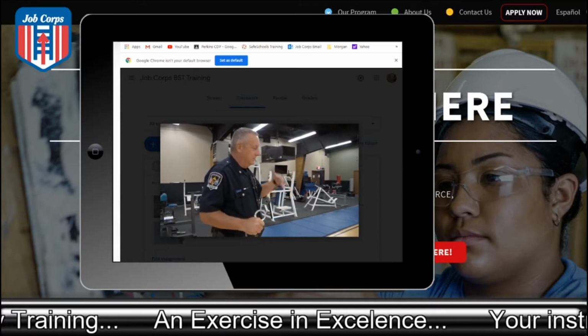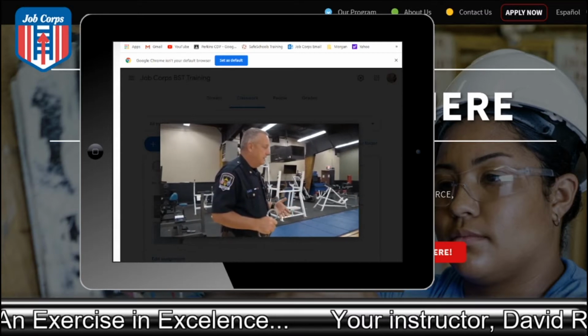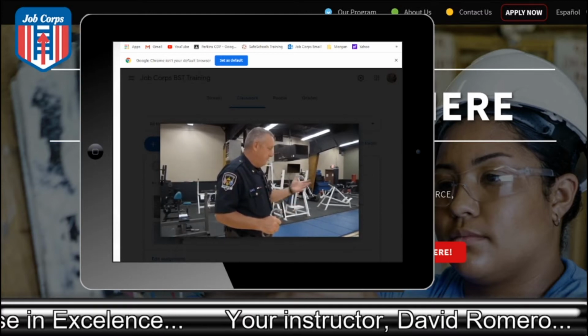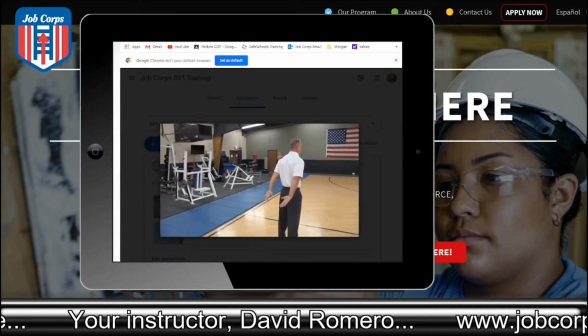Now I want to get the individual into as good a cuffing position as I can. Ideally, if they're sober enough and they can obey your verbal instructions, the first thing that I would have them do is put their hands back towards me, palm up, and you'll see Troy demonstrate that right there. If I can get this, I'm way ahead of the game.